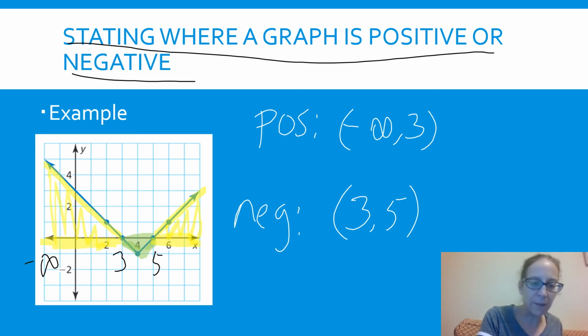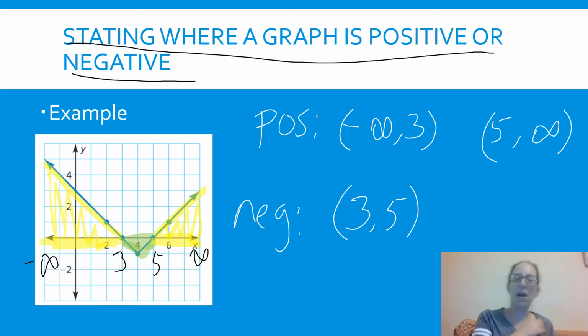And then we've got over here positive infinity. So the second interval starts at 5 and goes to positive infinity. Now, there's a symbol that you are supposed to put in between those intervals. And if you have never studied what's called set theory, then this is going to be a very random symbol. But it's this symbol right there.